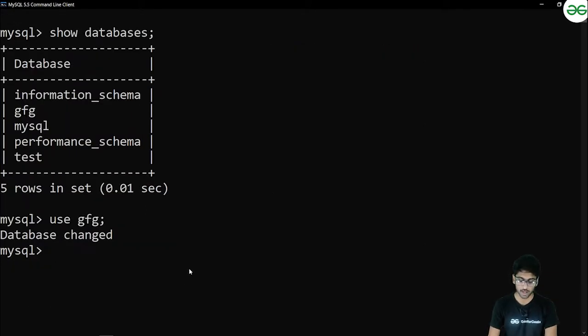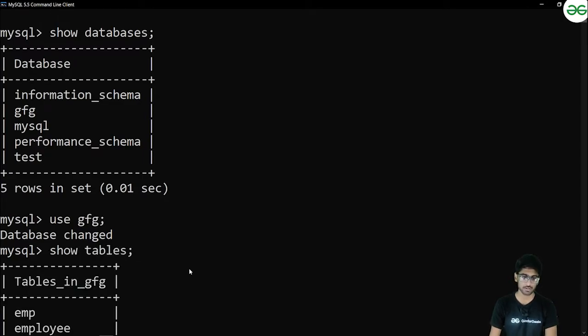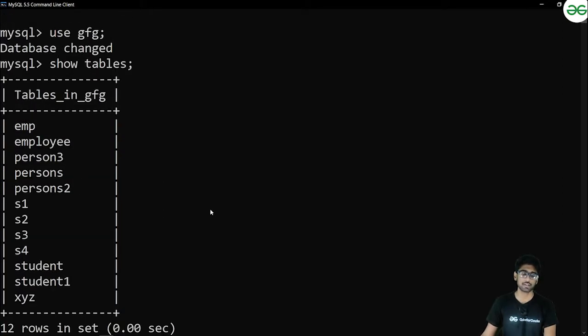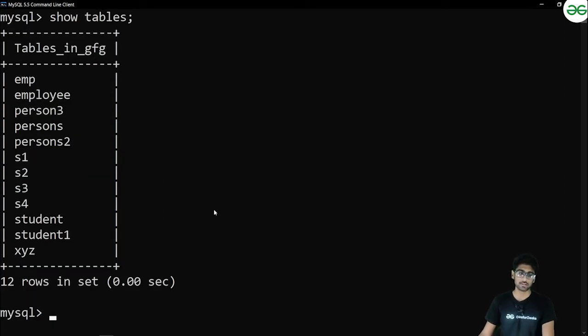Then the command for showing all the tables is show tables. These were all the tables that we created earlier, and the command used to show the description of a table was the desc command.